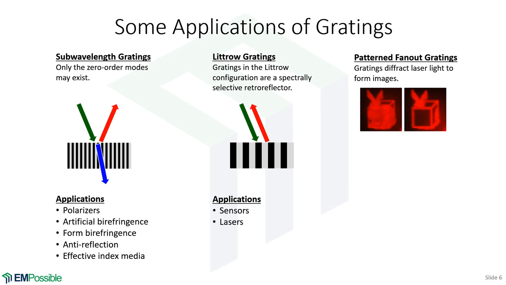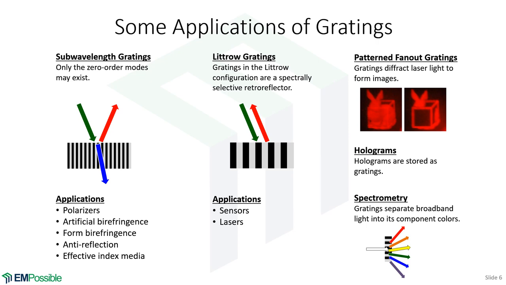Pattern fan-out gratings diffract into many hundreds or thousands of modes, and the diffraction grating itself looks rather strange — it forms images. If you put those gratings under a microscope, you wouldn't see a rabbit in a box; you would actually see the Fourier transform of a rabbit in a box, so it looks much more like mountains. Holograms are actually stored as diffraction gratings, and we shine light through them to reconstruct the image. And of course, spectrometry — everything that happens with the grating and how it diffracts is sensitive to wavelength, so it can separate the spectral content of a signal so that we can analyze it.